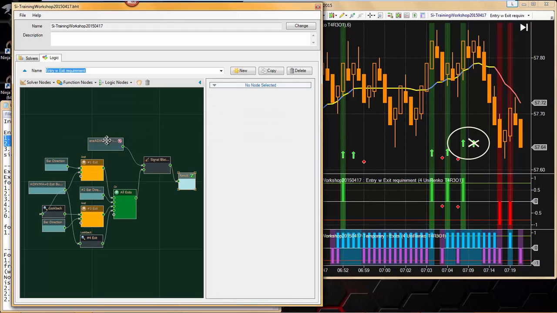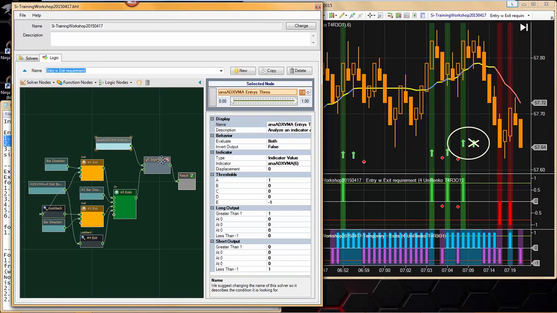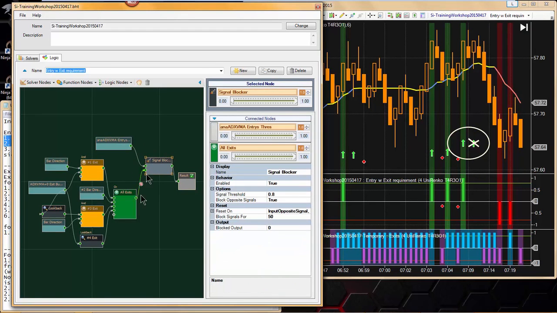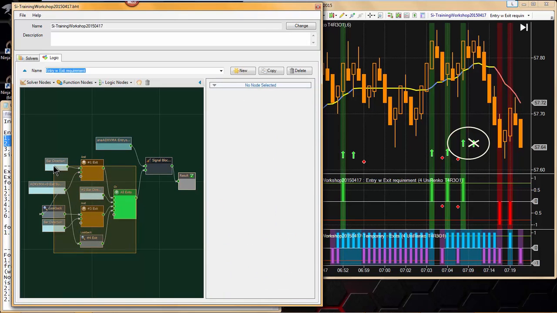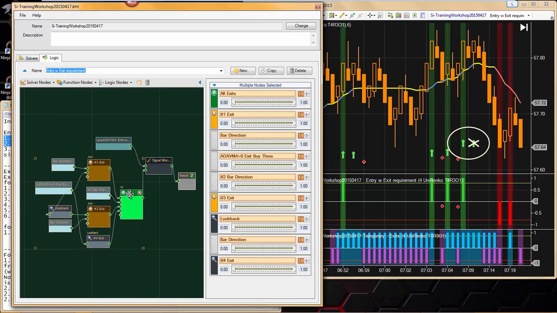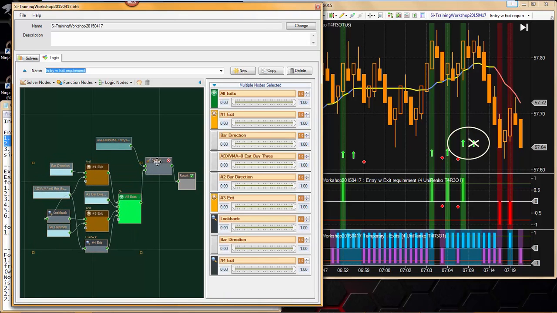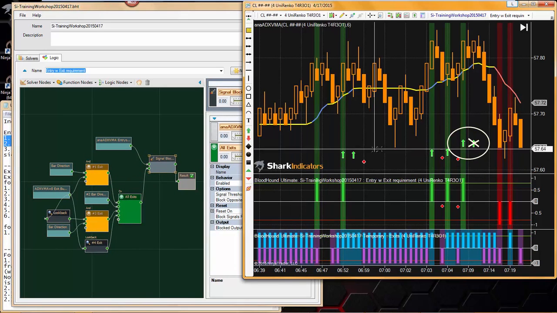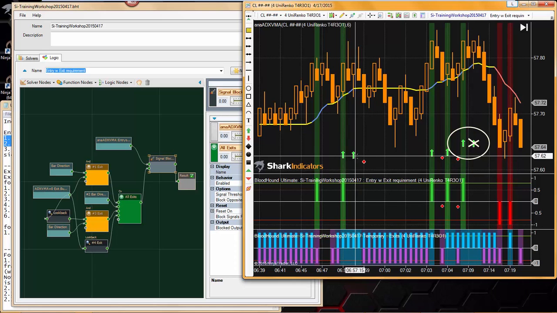So what we did is we took our entry signals, we're blocking them with the signal blocker, and then we're using our exit signals to reset the signal blocker, which then allows the following entry signal to show up, to pass through.